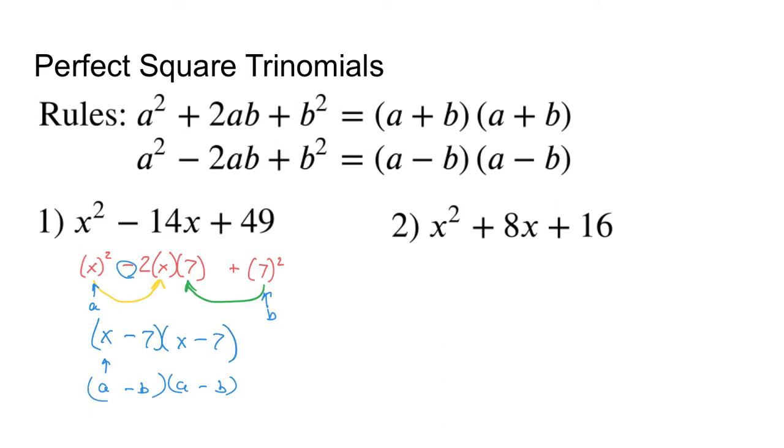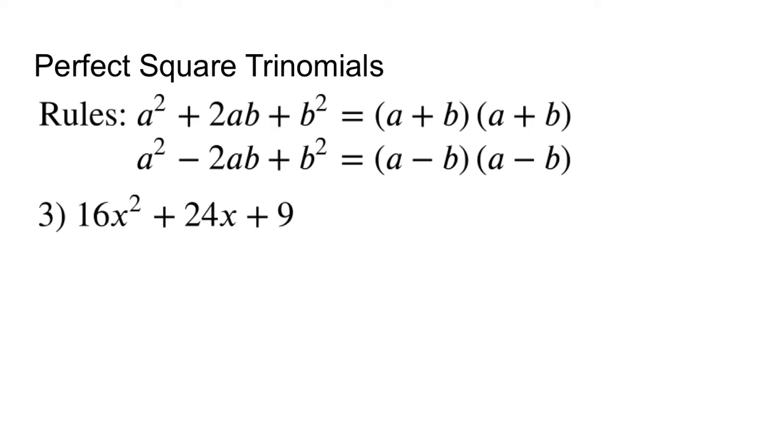That's hard to see. I would suggest that if you're having a hard time seeing this shortcut, you continue doing it the old way by using the x. But if you do see the shortcut, it can save you some time and some work, because all of a sudden, a problem where I want to look for numbers that multiply together to give me 16 and add together to give me 8, if you recognize the shortcut, becomes very easy to just write as (x plus 4) times (x plus 4), and I don't really have to do much work. But it's up to you to see that shortcut. If you don't, just go back to the old way, use the x.